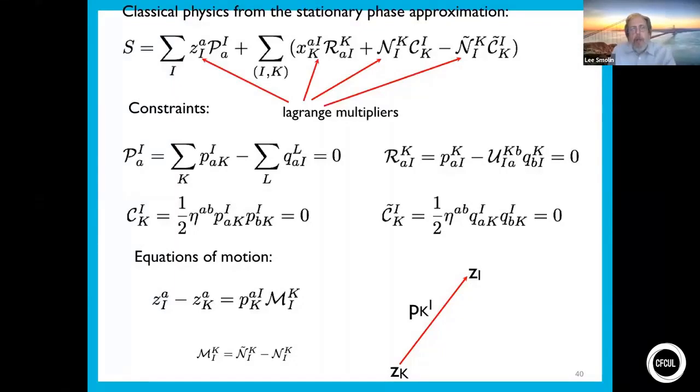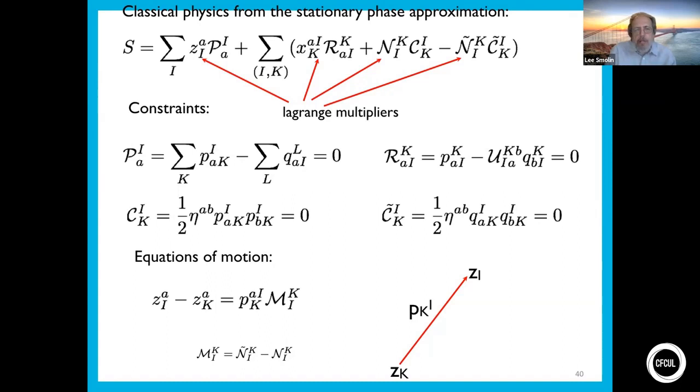So here's a slightly different form of the action. Here's the Lagrange multiplier Z, if you look in the upper left, multiplying the conservation laws for P. Then I have conservation laws I call R. And this is in the version of the theory where we're starting to introduce curved space-time. So let me just ask you to ignore those and ignore the conservation laws multiplied by the script ends are the energy momentum relations, relativistic energy momentum relations for the energy momentum on each causal link.